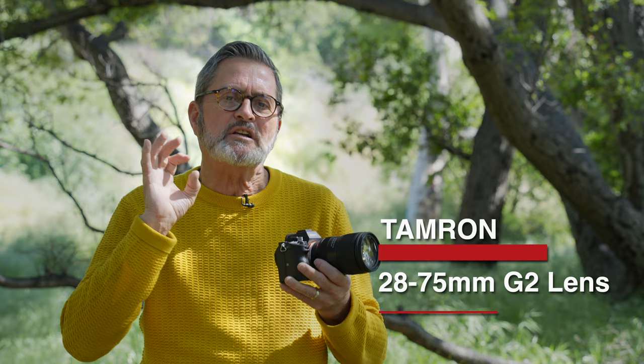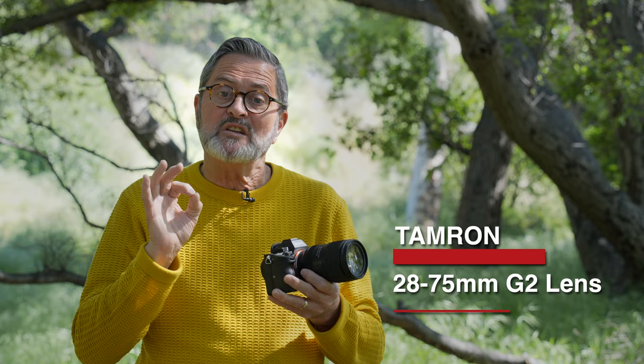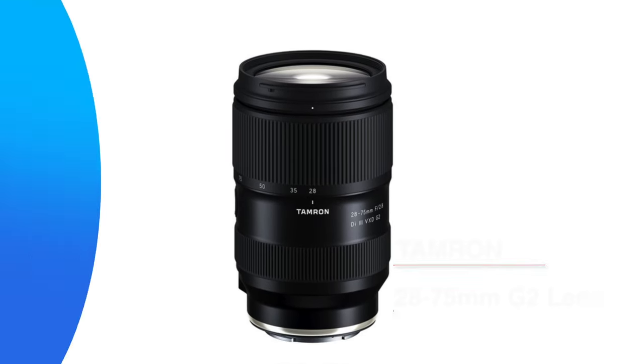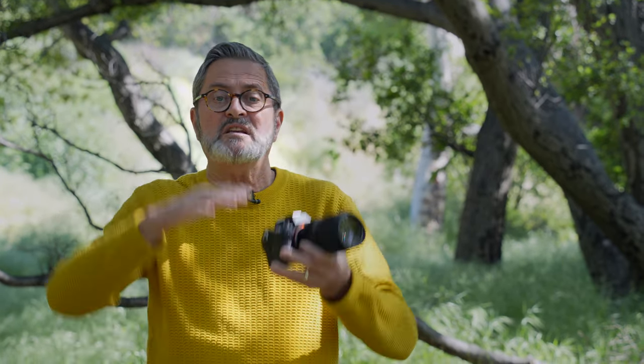My lens choice when photographing a family is a zoom lens. I'm going to use a 28 to 75 at 2.8 — it's a Tamron lens for the Sony camera. I love this lens because it gives me a range. I'm going to want to do a lot of these at 50 millimeters, but it also gives me all the way up to 75, which is very close to an 85. That allows me to get in tighter, brings the background in, makes the background a little more out of focus. If I can get back far enough, I'll shoot some of that big family at 75. I'll shoot a lot at 50 and may even shoot some at 35 to see the whole scene contextually.